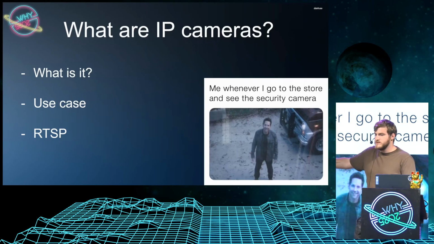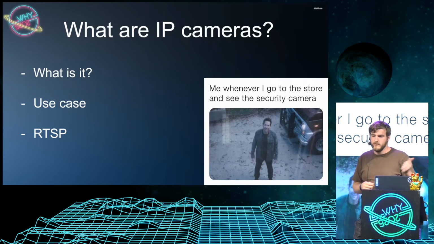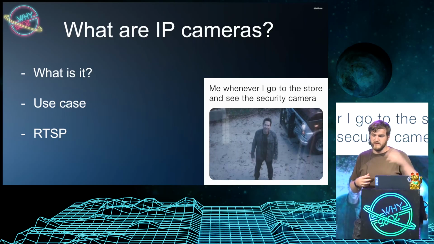The main protocol is RTSP. It's a protocol for streaming the video feed from the camera to another application. That could be an app in the case of things like Ring, or in the case of many security cameras, it's a web portal where you can log in and view your camera.